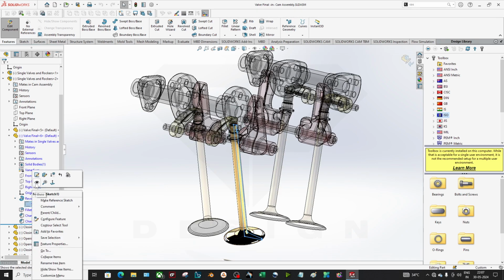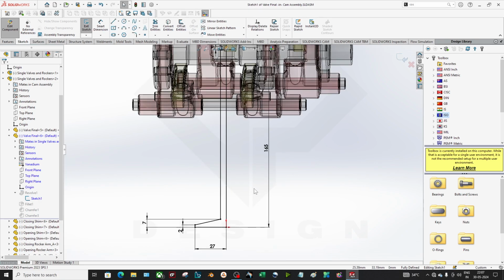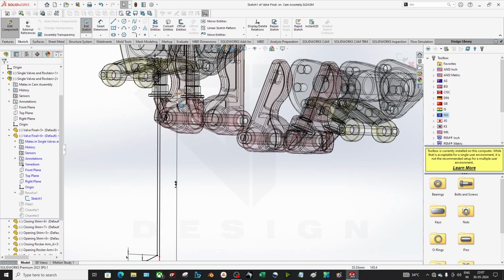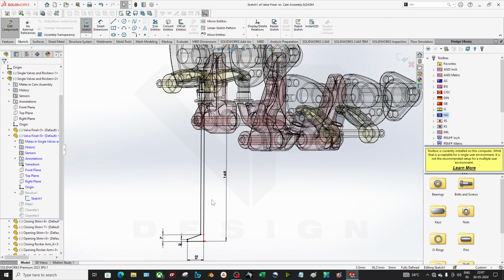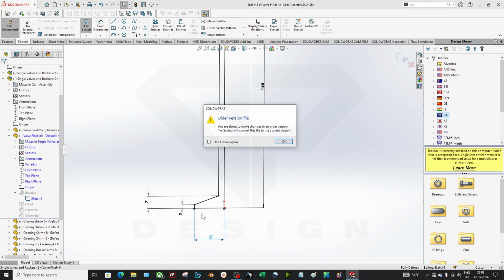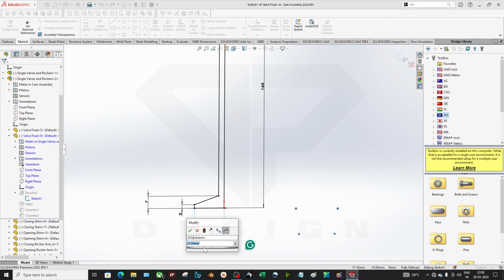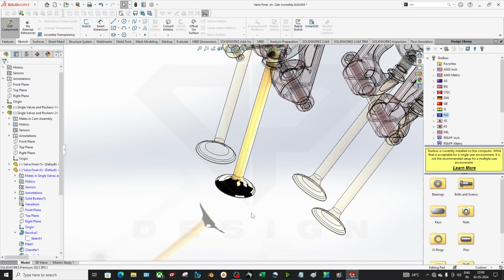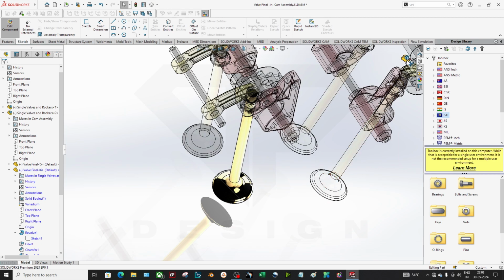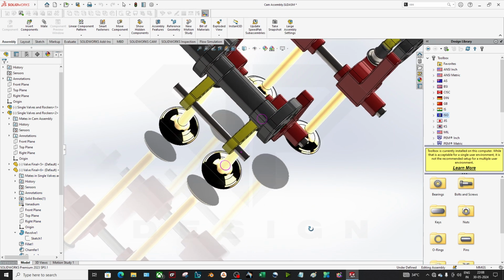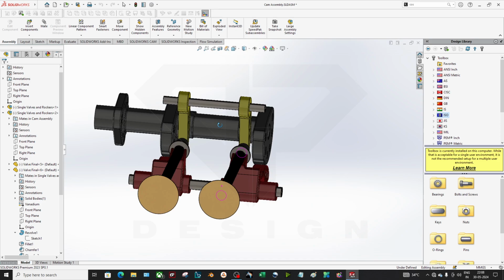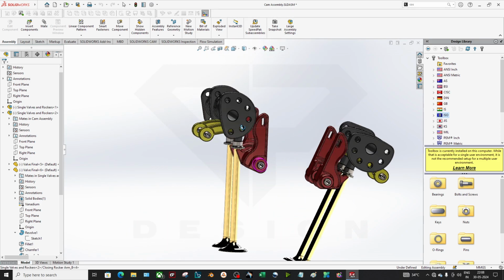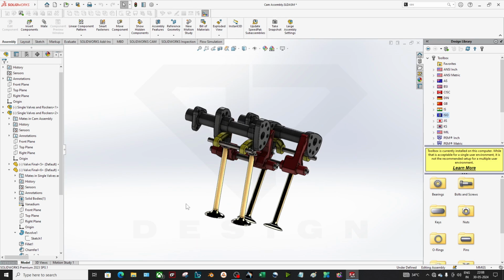Let's say I want to change this revolve. You can just go to the revolve, and in this sketch you can take a reference of any part over here, right? If I make a change, let's say I'm making it 25. Okay, let's say I'm making it 20. As you can see, my part has been changed now, and I will exit. My part has been changed without opening any file, right? So that's how you can change your part.